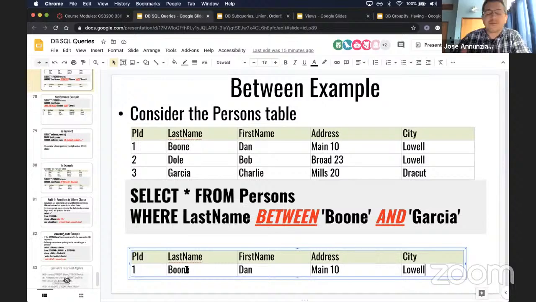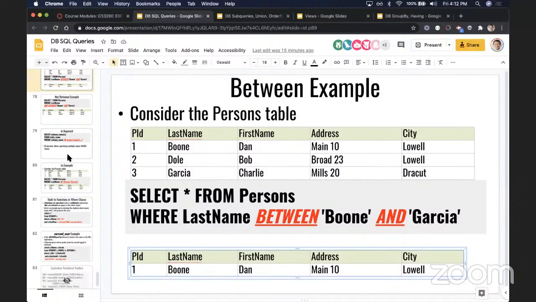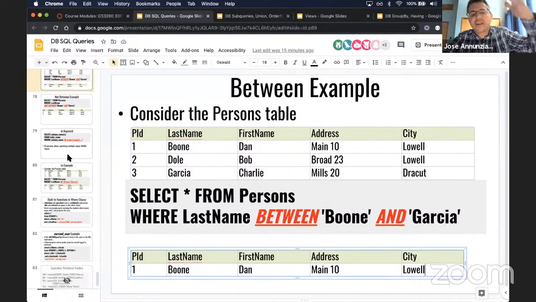Lexicographical, so anywhere that's between A, B, C, D, E, F, G. So B is in there, C would be in there, D would be in there, E would be in there, and any of those values would be in there as well. Anything that falls lexicographically in there. Are you saying that even just because it starts with a B? Yes, in dictionary order.